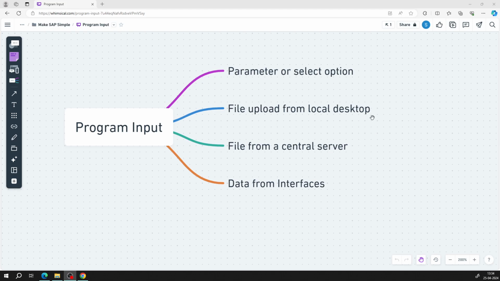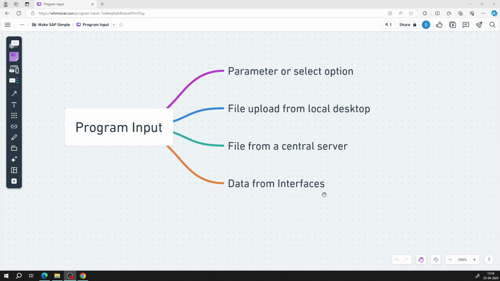This is mostly used for conversion programs, because in conversion programs you get a huge set of data, then you upload into the SAP system, right? So those two kinds of inputs you will see in conversion programs.